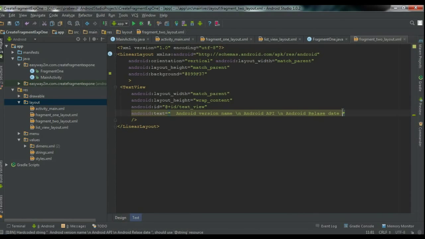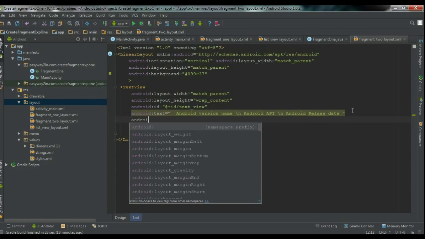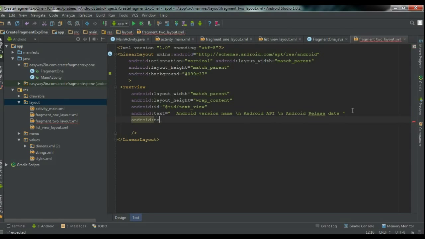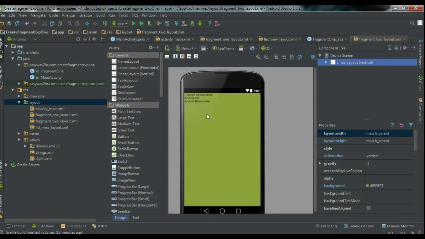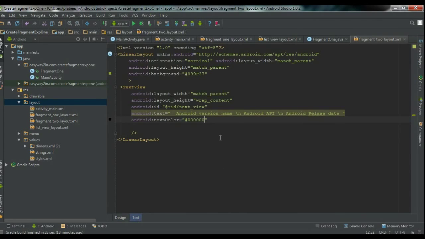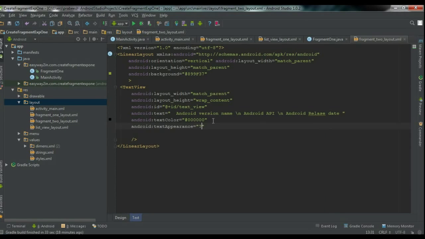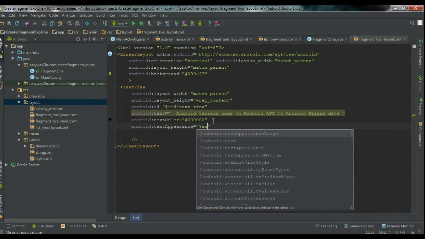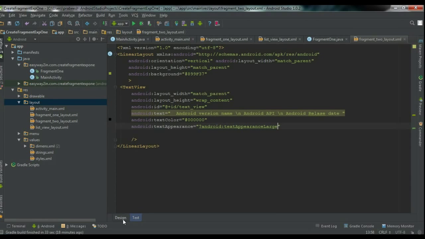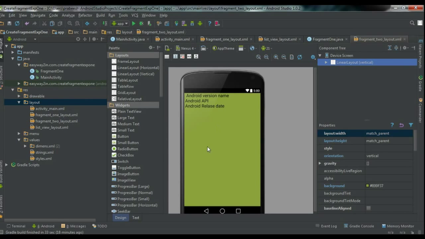Now change the font color into pure black using Android text color, hash 1 2 3 4 5 6 zeros. Now it's pure black. Also make the font bigger using Android text appearance, large.